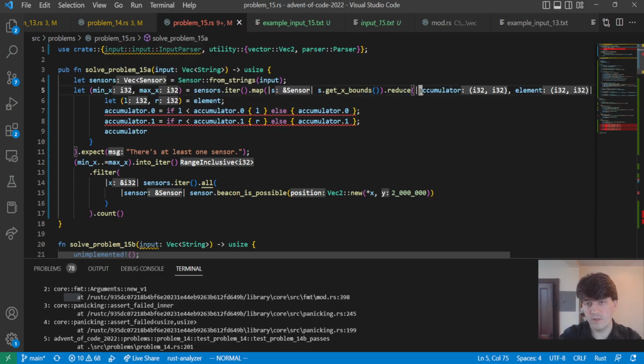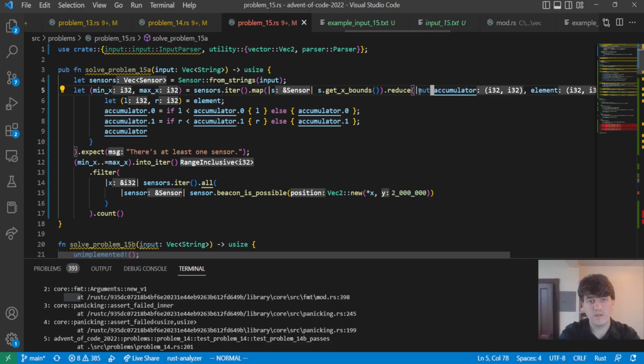Accumulator isn't mutable. Of course, we need it to be mutable. Okay. So the main thing I'm not so sure about here is, we're going through each element that we need to go through, and then we're bumping that up against every single beacon.